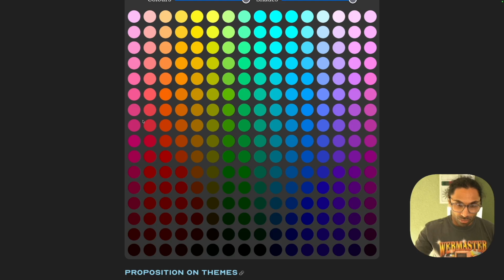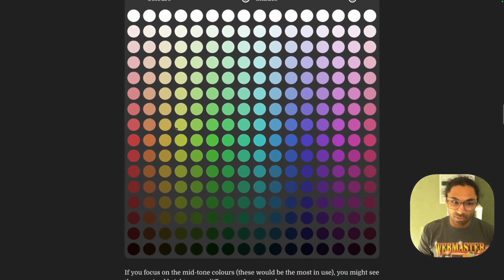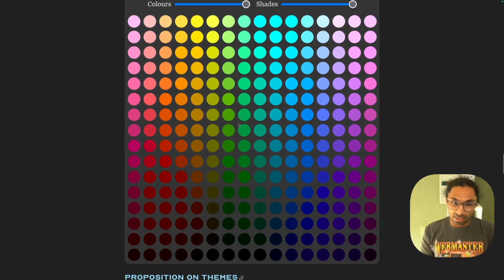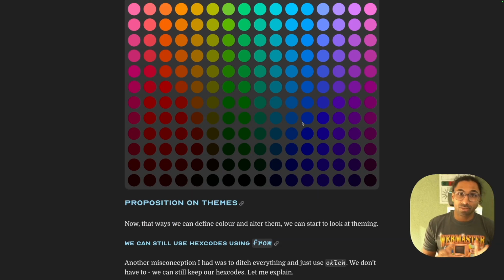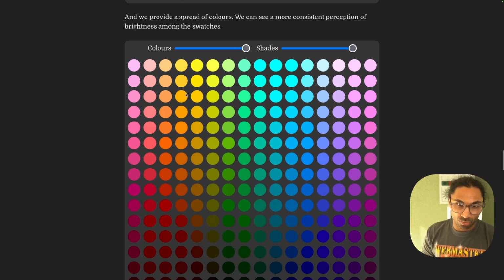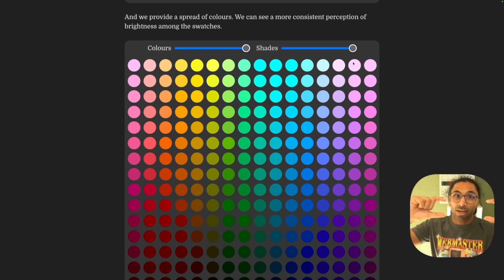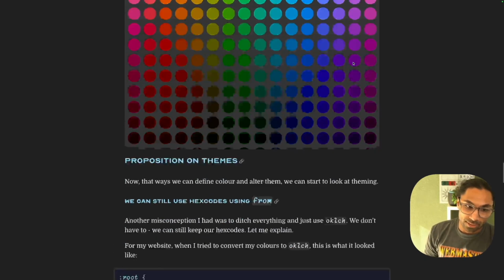that if you look across the rows, the colors appear to have the same level of brightness, as opposed to up here with HSL, where you see the variation, especially this row here, where you can see the big difference between the colors. But down here, it's a bit more standardized, similar across the rows, which I think is really good, because when you're setting up your color system with the color maps, colors across here are defined by hue, and over here we define this by L. You can change the colors by the same L value, and you get similar changes in that brightness, which I think is really important for defining colors.